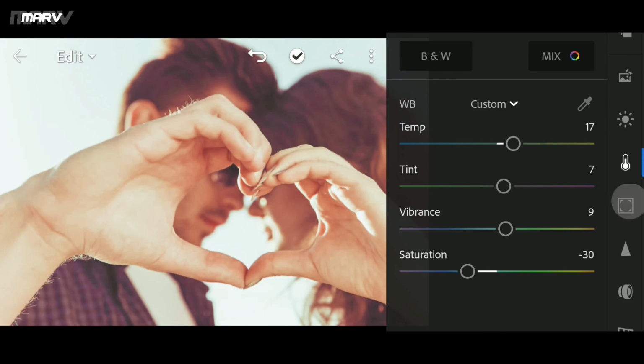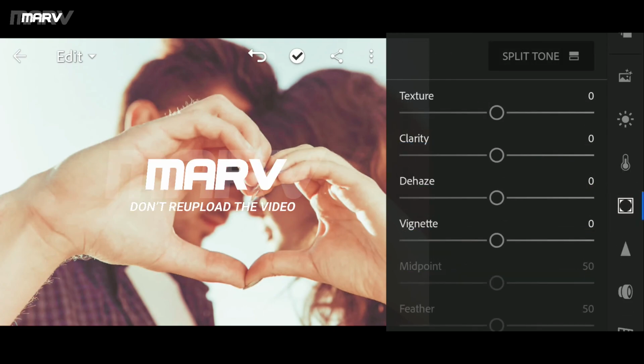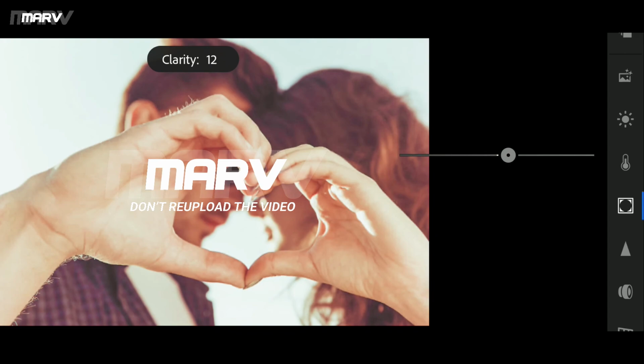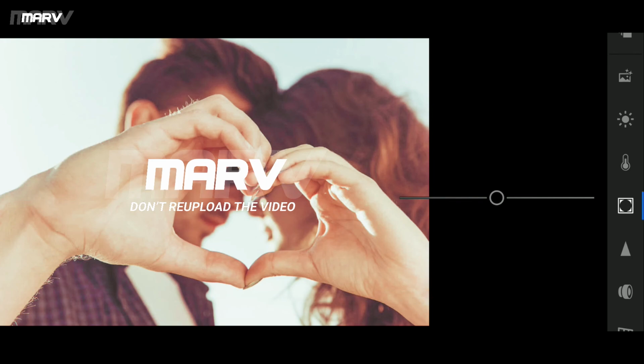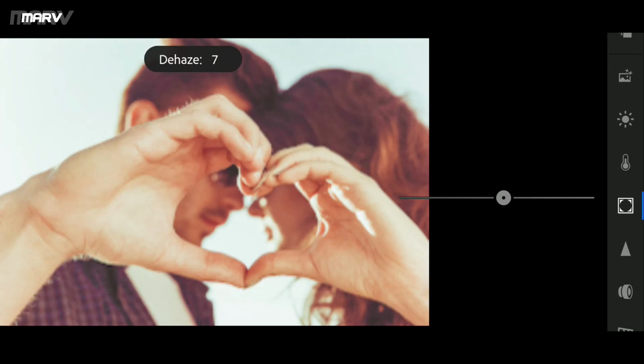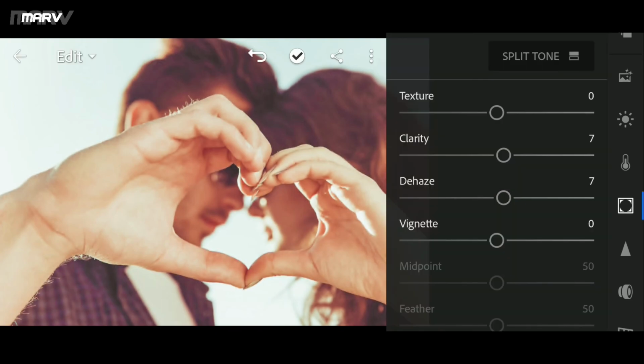Next go to Effects. Clarity to plus 7. Dehaze to plus 7. Go to Split Tone.